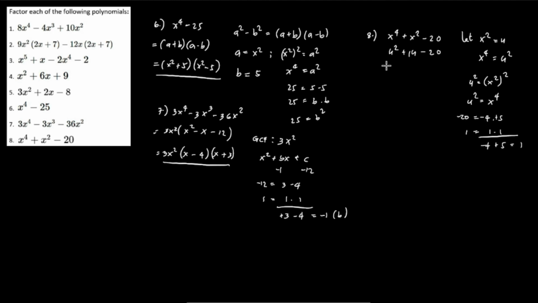So the combination of the two binomials, u and another u: the first number is negative 4 and 1, so this is 1, and the combination is negative 4, and another combination is 1 and positive 5, so 1 and positive 5. After factoring, change the value u to x squared, where u is equal to x squared. U, which is x squared, plus 5, open close parenthesis, and u, that's x squared, minus 4.